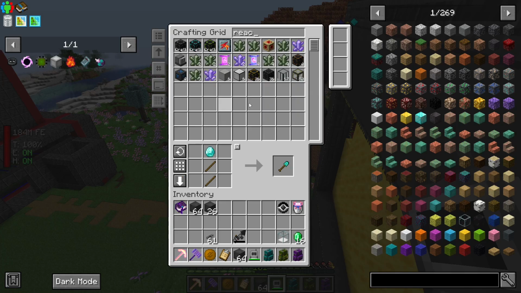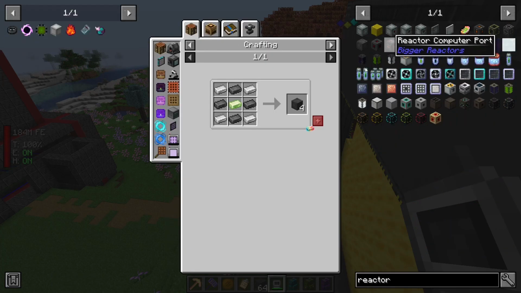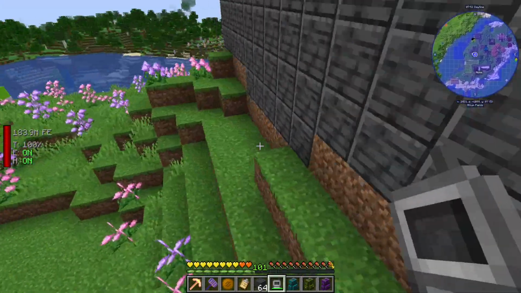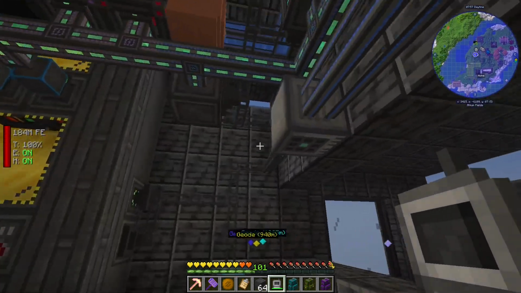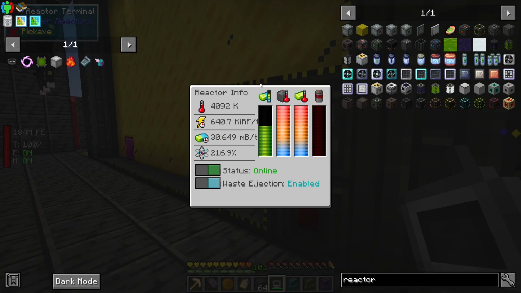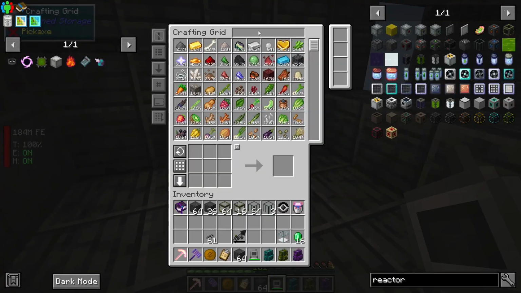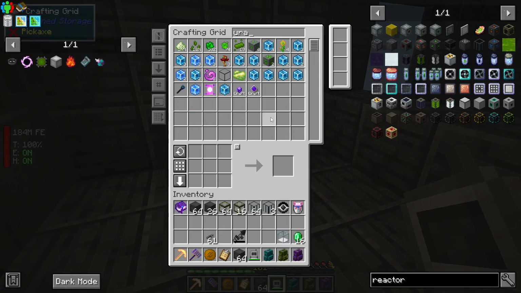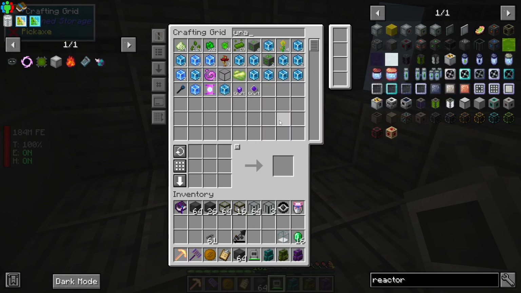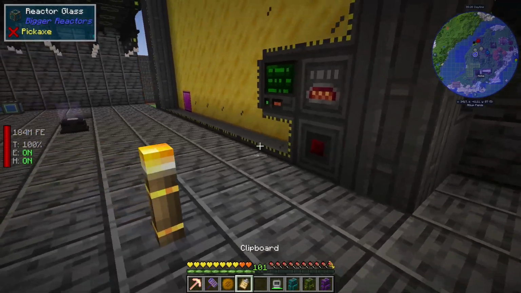Hectic casings. I do actually have a bunch of these, and some reactor glass and some fuel rods. Convenient. Reactor casings. I need uranium. What do you mean I need uranium? Okay, so I don't have enough uranium?